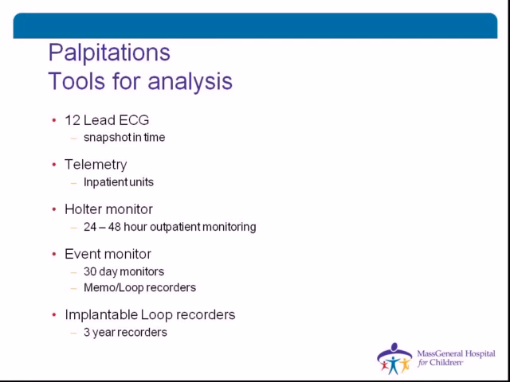Inpatient telemetry can provide 24 hours of coverage, however, it requires inpatient presence. These units, however, do not typically quantify the degree or quantity of arrhythmia. Holter monitors are excellent for outpatient monitoring and may be used for 24 to 48 hours. They quantify the degree of arrhythmia, average heart rates, minimum and maximum heart rate, and can be correlated with the diary. These, however, may be less useful for arrhythmias that occur once a week.